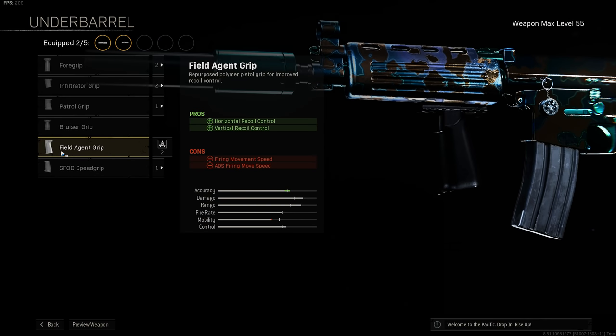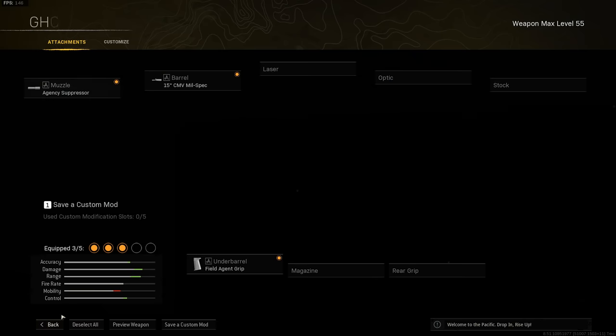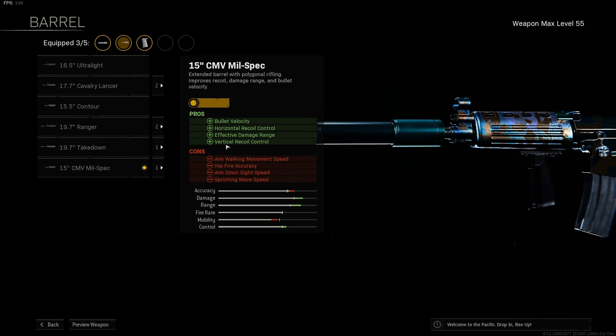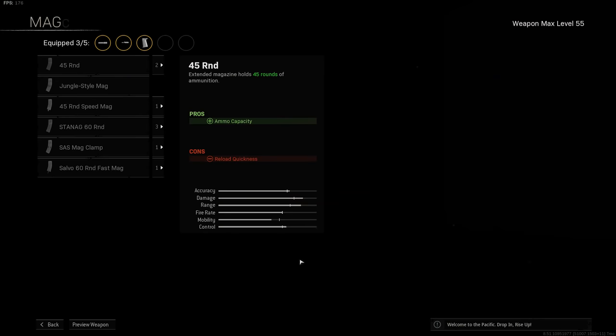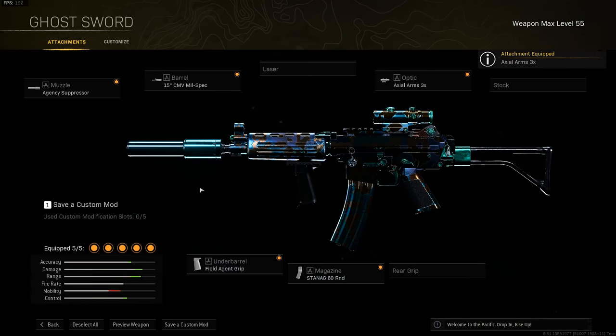Then we take the Field Agent foregrip, which combined with some of the recoil reductions from the suppressor and the barrel as well, gives us a near 30% reduction in vertical recoil and 31% reduction in horizontal recoil, which is really going to help you hone in on those laser beam shots. And lastly, you'll want to run the 60-round mags with the Axial Arms Optic.